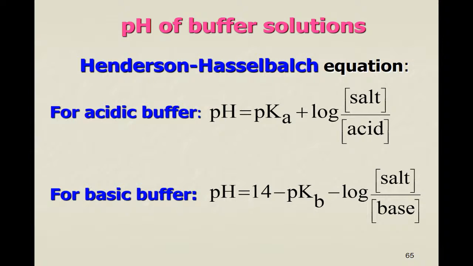So again, for a basic buffer, we can find pOH first and then pH as 14 minus pOH. Or we can put this 14 minus into the Henderson-Hasselbalch formula to calculate at once. Changing base and salt position, we change minus and plus here. If base over salt, there will be plus log. Salt over base, minus. Some buffer solutions resist change in a basic medium, for example a carbonate buffer. Some work in an acidic medium, like the acetate buffer, due to the dissociation constant value.